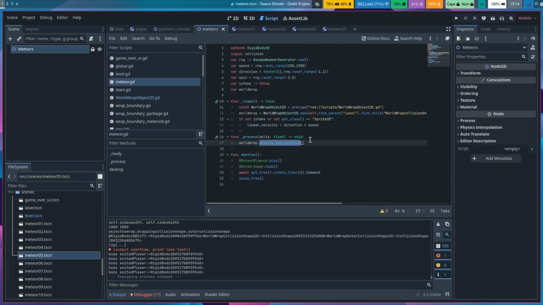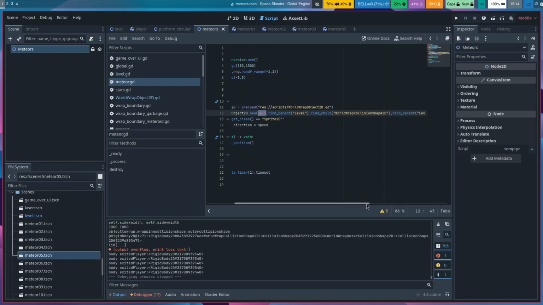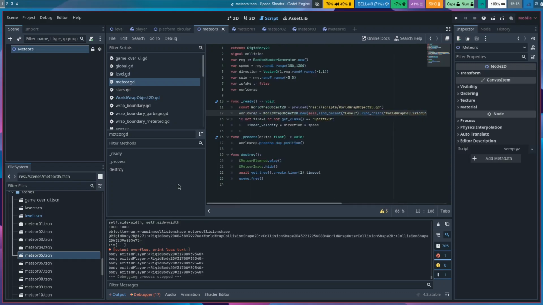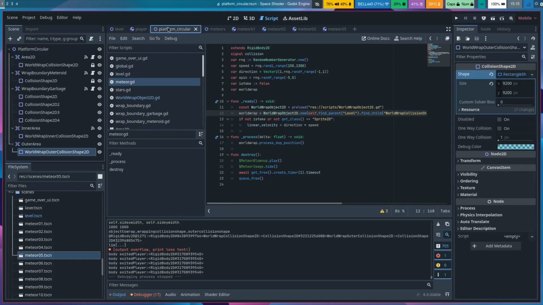I go back and create my class, load my class, and create my class using the object I want to duplicate, my collision shape where it wraps, and the collision shape where, as far as I want to see, my player or my other object gets teleported. It's in here.